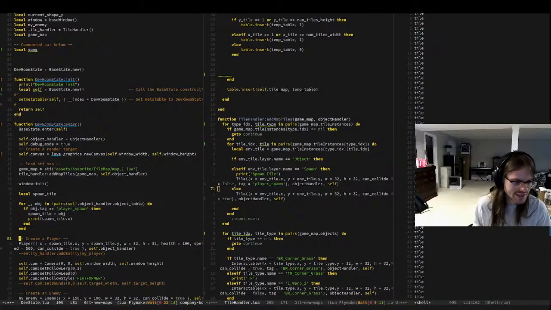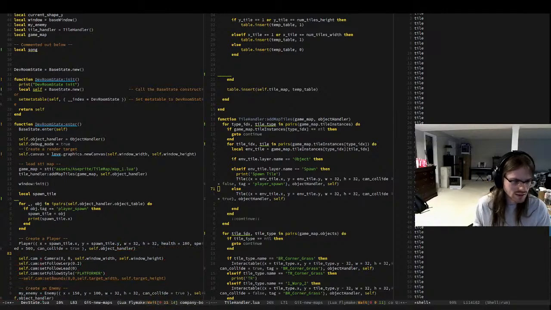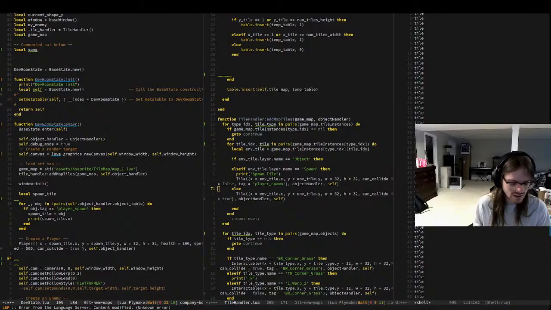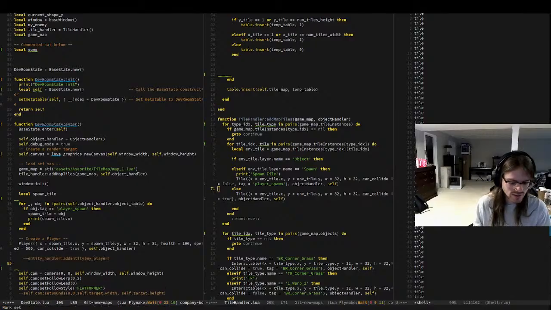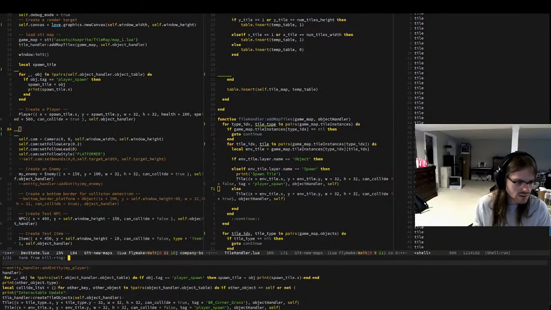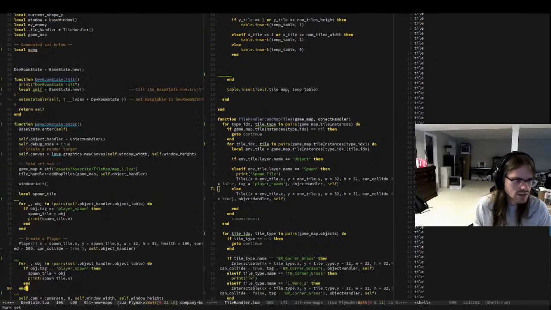I just copy this, and then I delete that, and then I paste this, and if the object tag is player, oh whoops, no, this one.